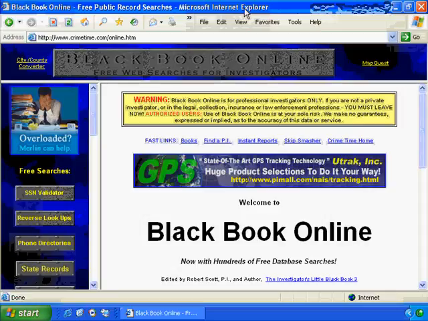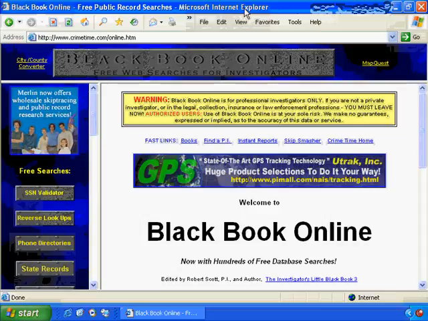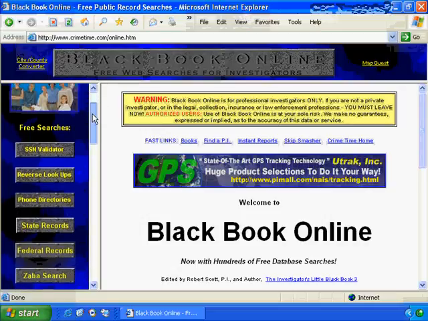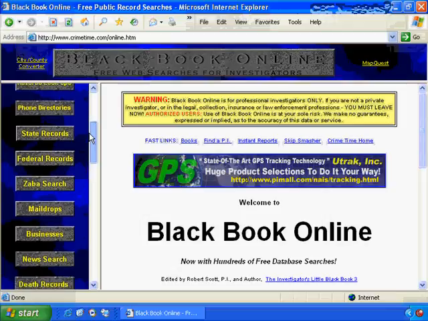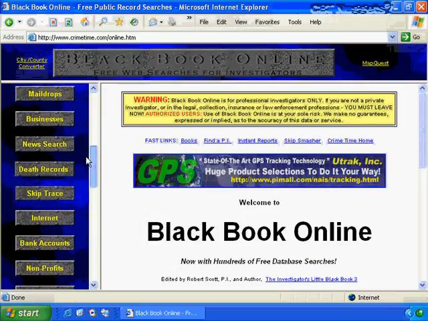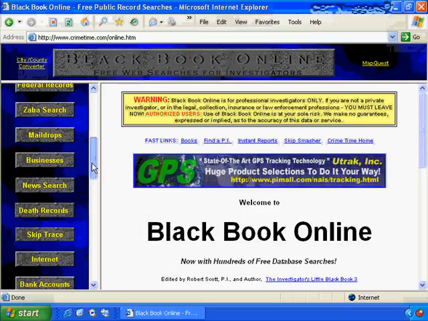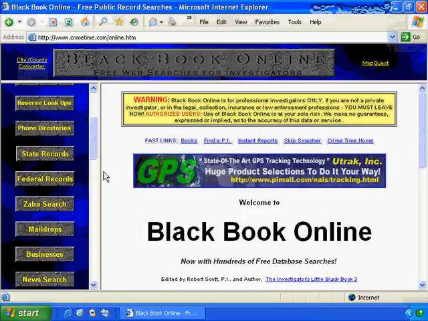And as we go here, this is where you can do background checks on people. A lot of private investigators use this kind of thing. And this, as well as a lot of websites like this, do require either a subscription of some kind, or sometimes you can pay for it on a per-use basis. So you can pay $9.95, $15.95, something like that, for a single use. And you can do searches against social security numbers, all these different kinds of reverse directories, mail drops, all different kinds of things that you might need to look up here. So other things you could do with this sort of information, however, I think there's government records in here somewhere, federal records, state records. You could do things such as looking up people's criminal history.